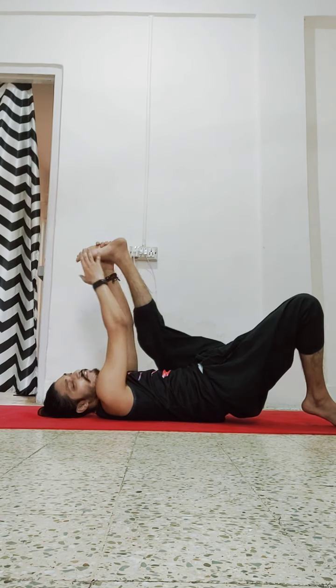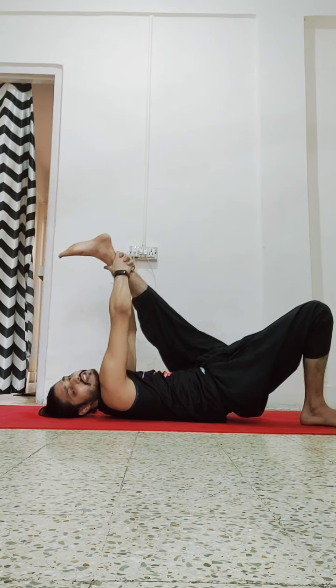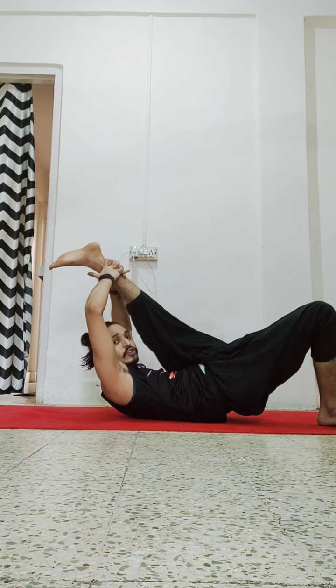Keeping the legs straight from the same position, everyone, grab yourself with the knees, heels nicely. Make the elbows out, take the forehead towards the knees. Hold it there tight. Breathe in there for 20 counts.